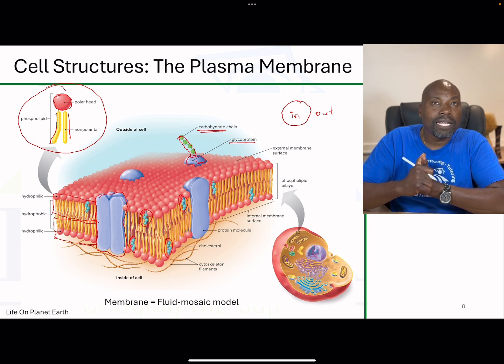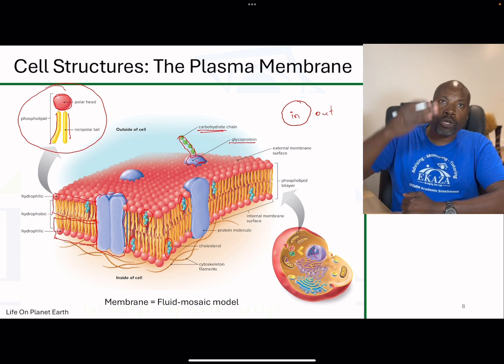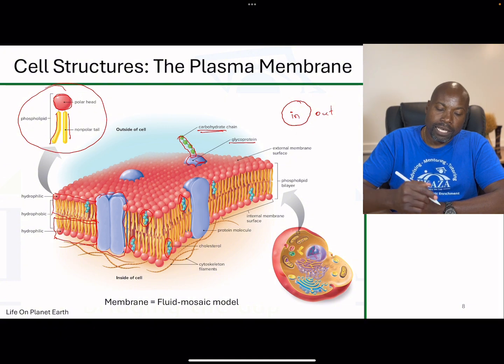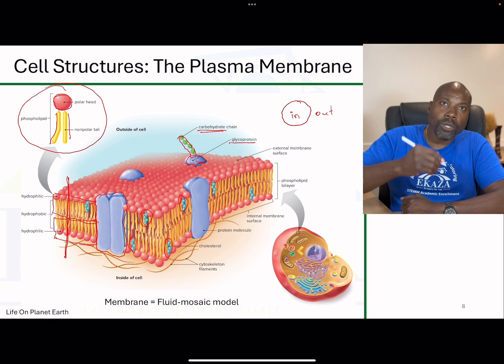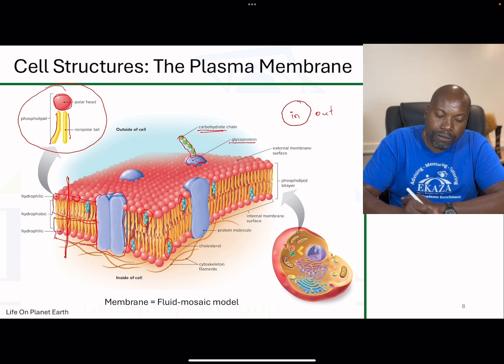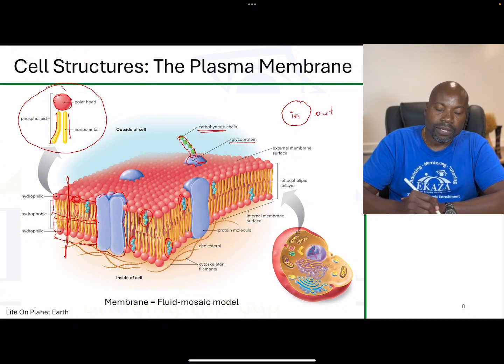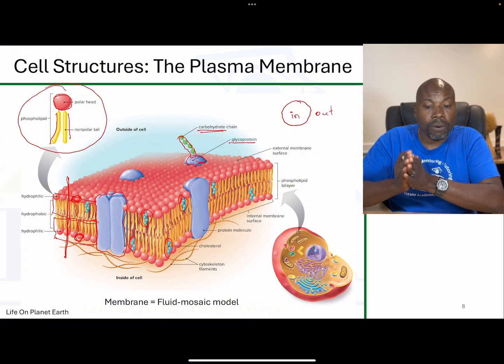So I want you to know the components of the plasma membrane, including the phospholipids, right? Know that the phospholipids make up a phospholipid bilayer with a hydrophilic head and hydrophobic tail. Now, if you were to cut the plasma membrane with a knife, okay? If you were to cut the plasma membrane with a knife like this, right? What happens is that you are going to hit first hydrophilic heads, then hydrophobic tail, then another hydrophobic tail, then hydrophilic heads. I want you to remember that, okay? That organization of the plasma membrane is very important.